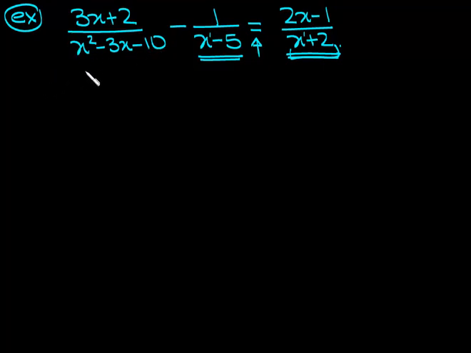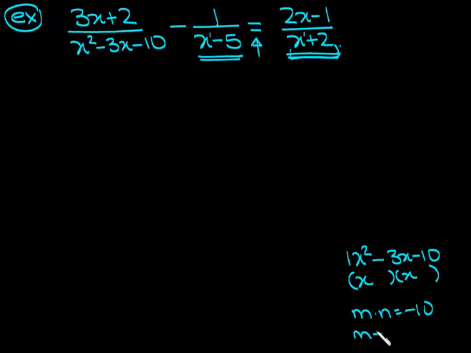But because this one is degree 2 with 3 terms and nothing in common, I can use the AC method to factor this, and you guys know how to do that. I'm just going to do it on the side. We have x squared minus 3x minus 10. So I can write x, and I want two numbers. When I multiply, I get negative 10, and when we add, we get negative 3. So the numbers are negative 5 and positive 2, because negative 5 times 2 is negative 10, and negative 5 plus 2 is negative 3.